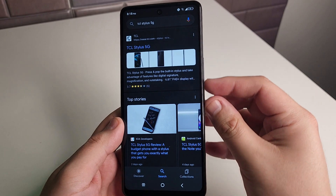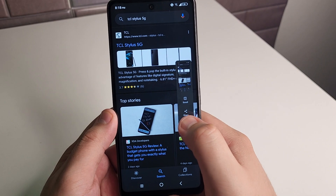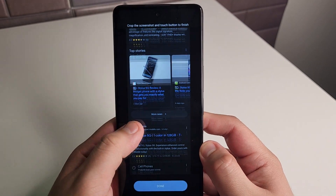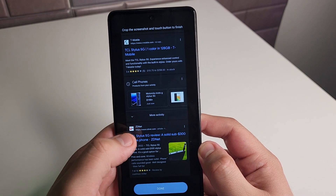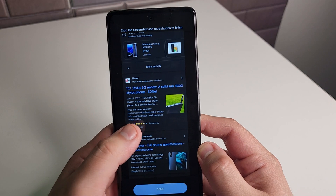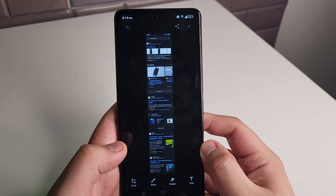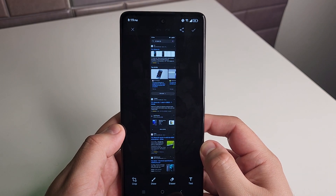The next tip is going to be our scrolling screenshot. All you have to do is go ahead and take a screenshot. We have this thing called scroll — go ahead and click on that and it is going to scroll for you, or you can just scroll automatically however much you want inside of the screenshot. Let's say we cut it off right there, click done, and that is what is going to be shown in the screenshot. I thought that was a really cool feature.